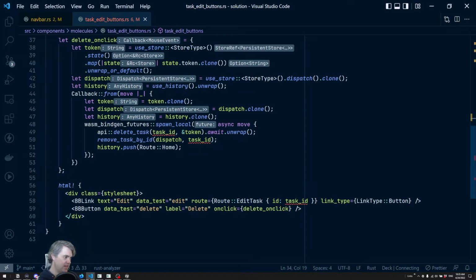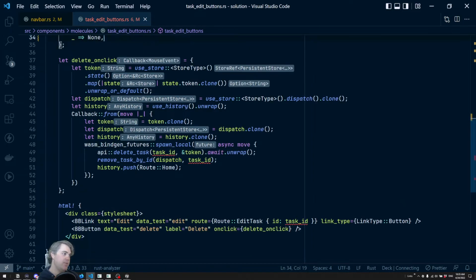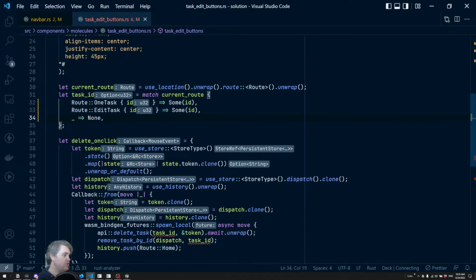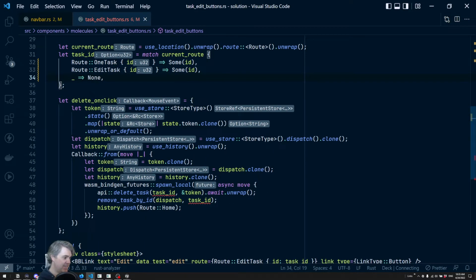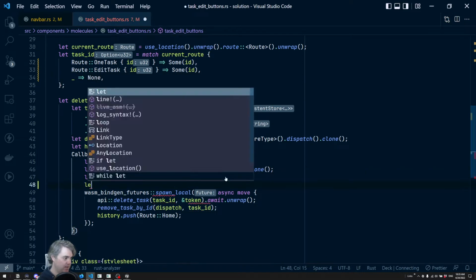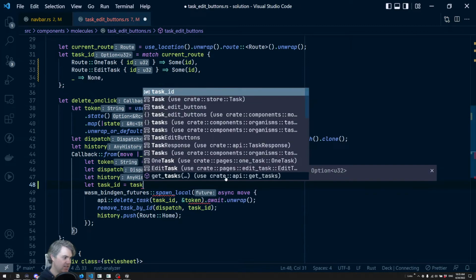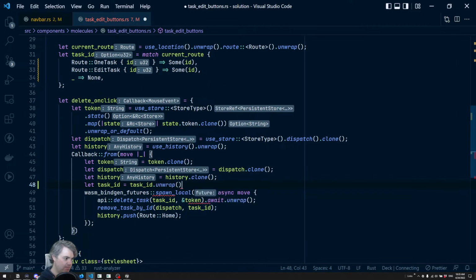Okay, so then inside of here, at this point, we should be able to unwrap this task ID. So I want to grab task ID equals task ID dot unwrap. If that causes an error, we should be able to find out exactly why right now.